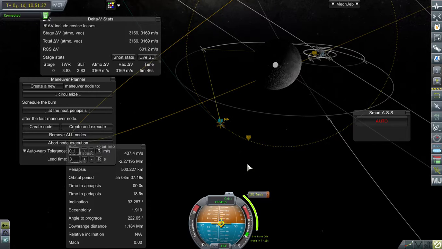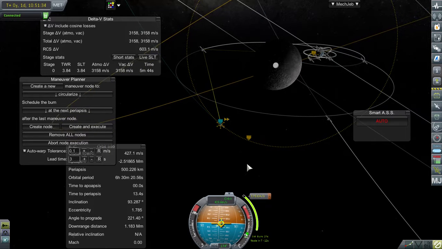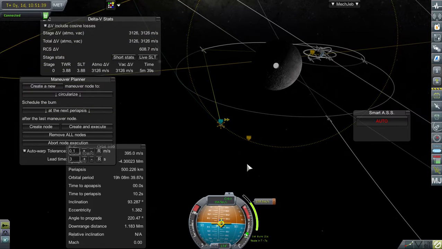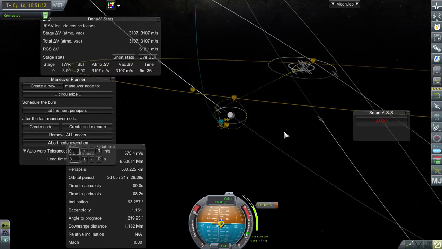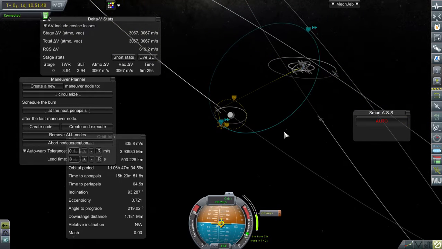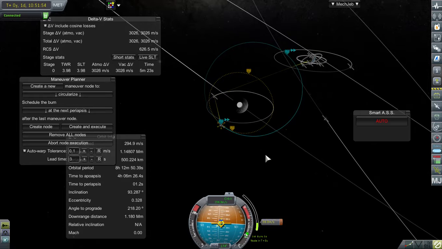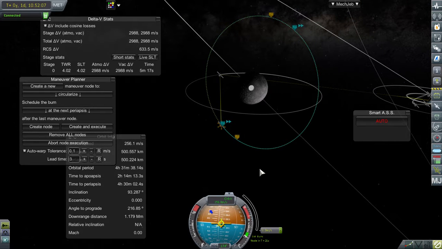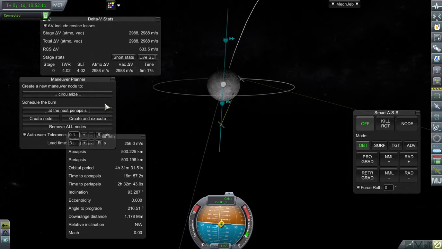So just waiting for a burn here. There we go. Executing our burn, you can watch the orbit around Earth change until we're now fully captured in the moon's sphere of influence. We still have that communication connection, which is good. And there we go, maneuver complete. That is beautiful, that is.